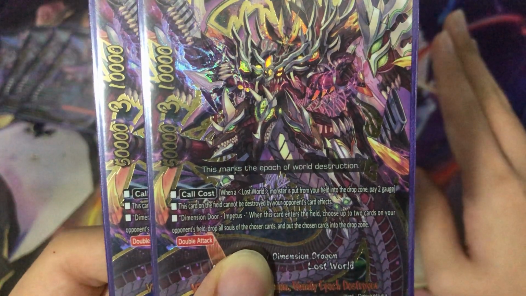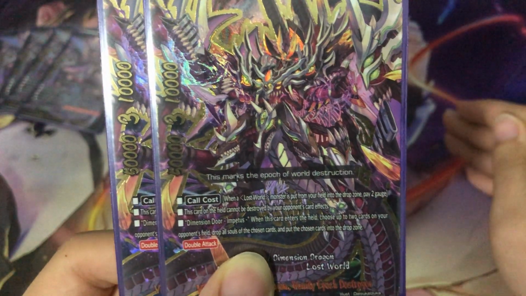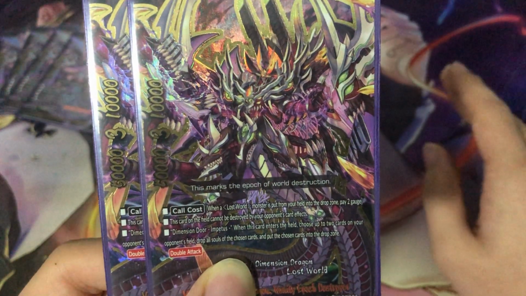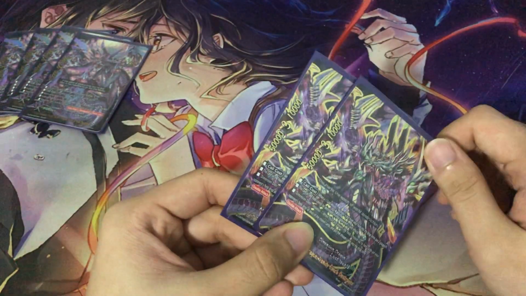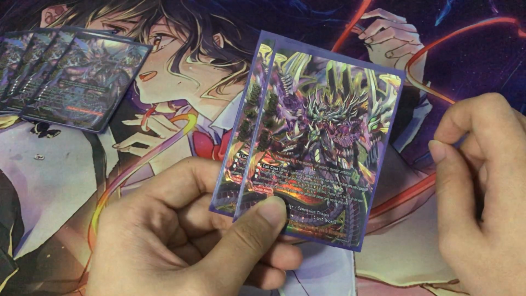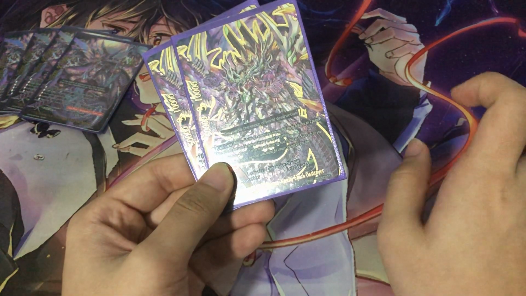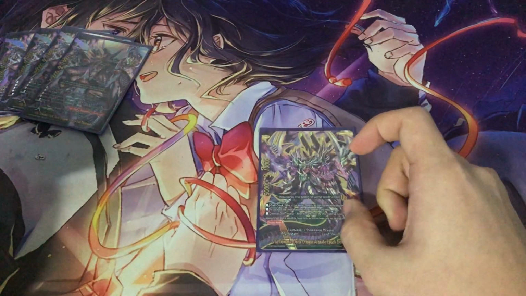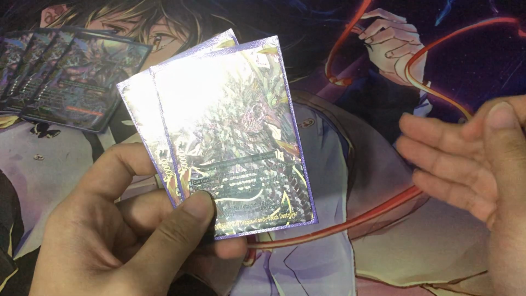And then yeah, Dimension Door Impetus, I guess that's how you pronounce it. When this card has entered the field, choose up to 2 cards on your opponent's field, drop all soul of the chosen cards, and put the chosen cards into the drop zone, and you have double attack. So this guy can swing for like 6 critical. And this guy can be used defensively or offensively. If you want to go offense, you can find some of the Lost World monsters, destroy them on your own turn, and then straight away call him out by paying 2 gauge.